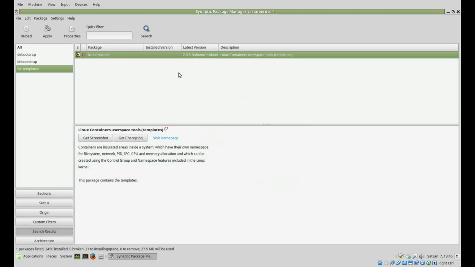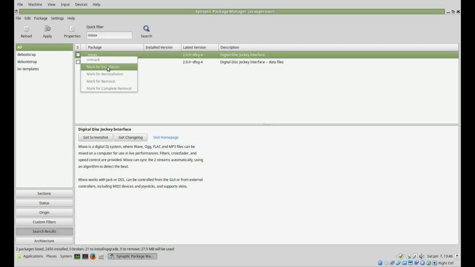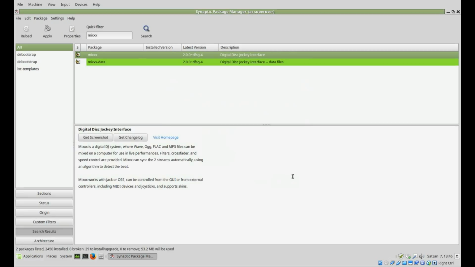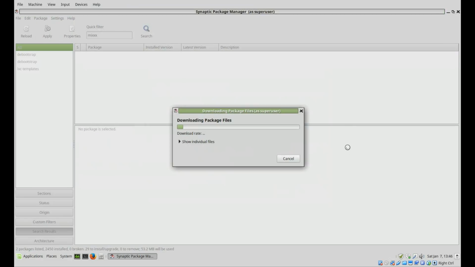All right. What else do we need? We need Mixxx. We're going to eventually use Mixxx. 3 X's on Mixxx. Well, it's looking in the wrong place. There we go. It brings in a lot of audio-related software. And I think that's the complete list. There may be other packages you want, but these are the ones apparently we're going to need for this. And we click Apply. Now, it runs pretty quick, but it does take a while to download these packages and install them.